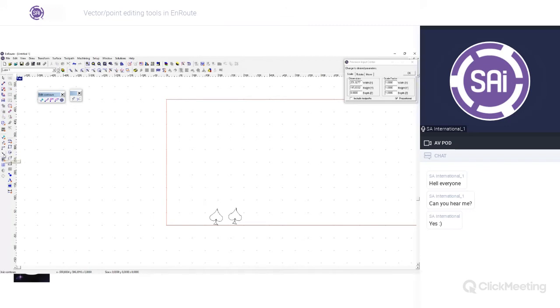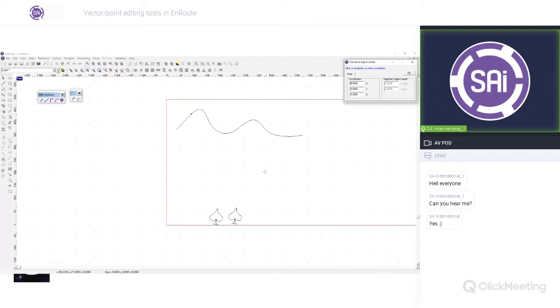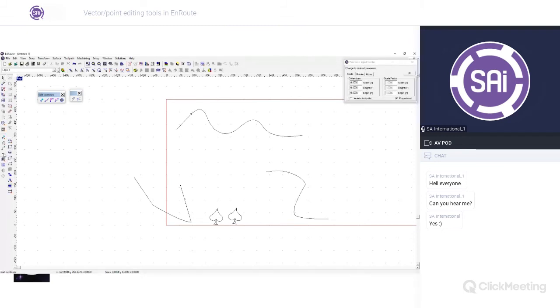Here we also have the possibility to join contours. So I'll just draw multiple contours. And then just go here, select this option. You can choose your endpoint from one contour and start point of another. And like that, step through your entire file.